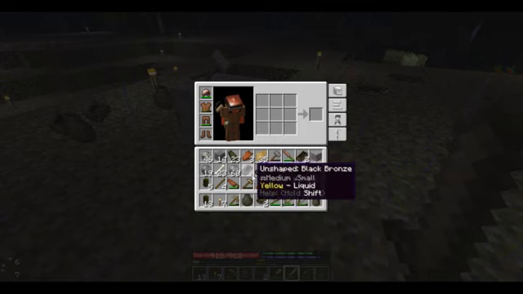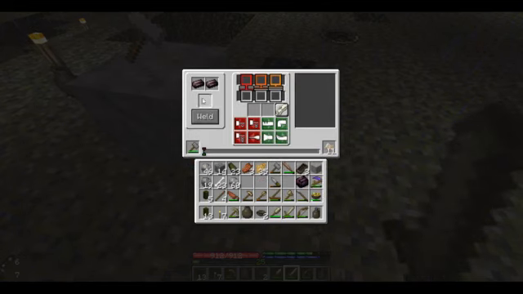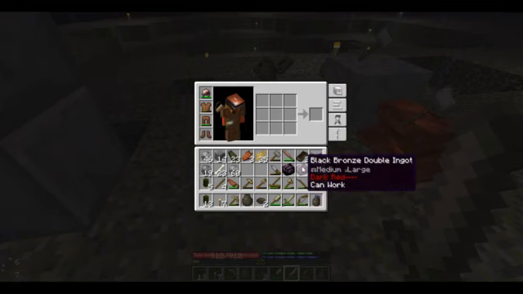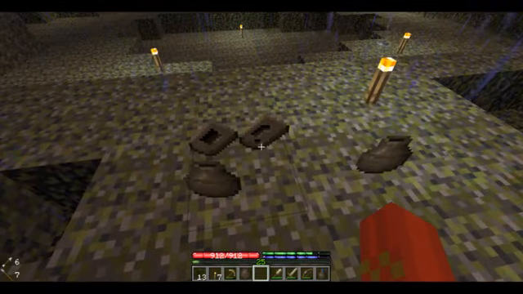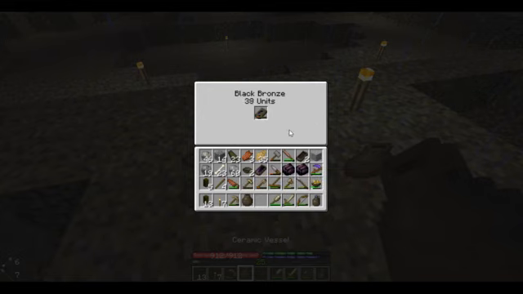With the rest of it, I'll probably turn one into an ingot and the other into... Can I place double ingots on the ground? I wonder. I'll make one ingot. And one more prospector pick.